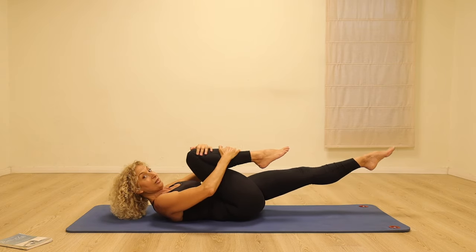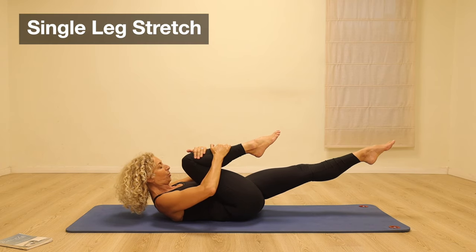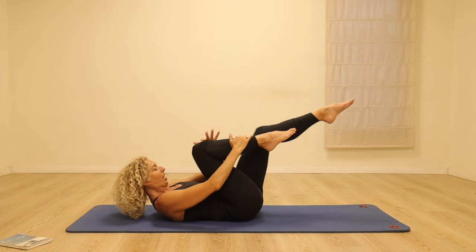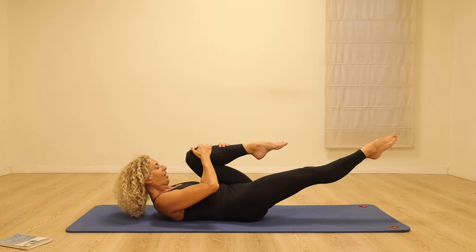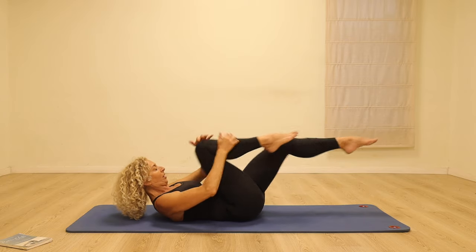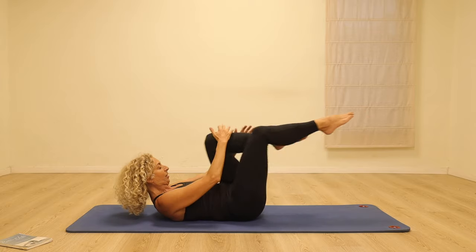Right knee in towards us. Use the hands to pull them in. Lift the forehead towards the knee. And let's change. Single leg stretch. Inhale and exhale. So that sense of the legs lengthening in both directions. And change. The more we work the stomach, the less tension we'll have in the neck.